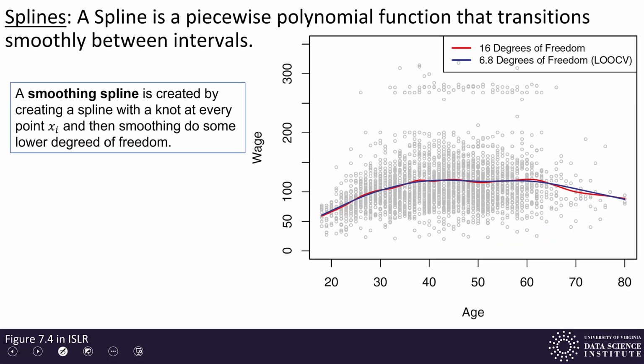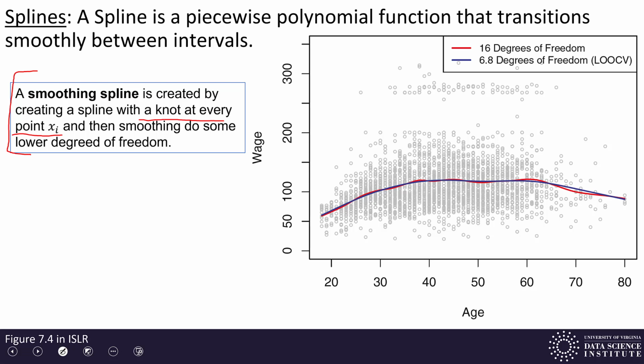A smoothing spline is the other type of spline that would typically be used. So a natural cubic spline or a smoothing spline. Smoothing spline is defined here. We create a spline first with a knot at every point, right? So that is going to have way too much flexibility, but then we're going to smooth it down to some lower degree polynomial. And so the process of smoothing, we don't need to get into it in this video, but there's a process of smoothing that takes that high degree polynomial with a lot of degrees of freedom and then smooths it down.